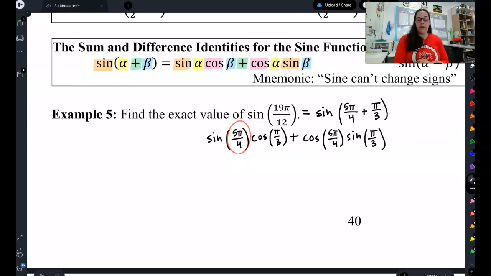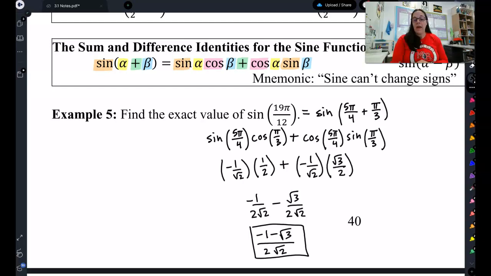Note that 5 pi fourths is just your pi fourths radians part of your unit circle in the first quadrant. It's just that 5 pi fourths is in the third quadrant, meaning that both x and y will be negative. So use your unit circle skills, plug in what those would be, and then simplify it to get an answer. And then come back to check your answer and see how you did. And there we go. So I plugged in my unit circle values and simplified it down to get that.